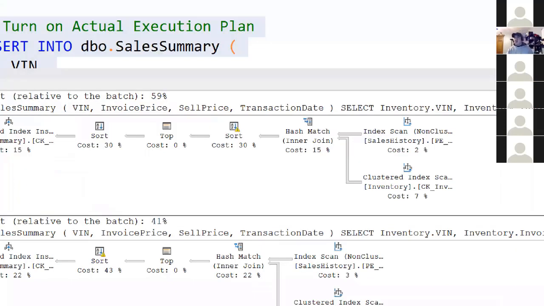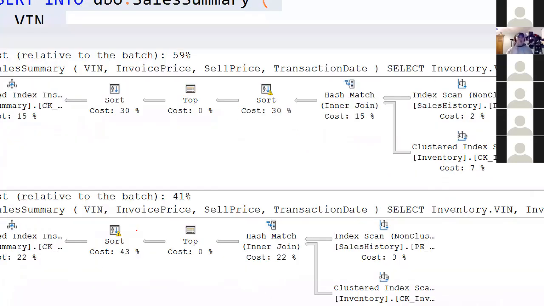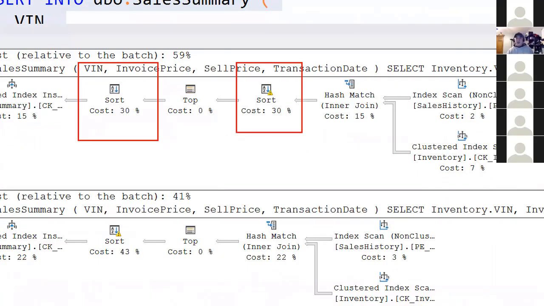The query optimizer in SQL Server 2008 R2 and older will actually do 2 sorts. It's not smart enough to get rid of that extra sort. So I sort by transaction date, and then I resort that data again by the VIN number. I'm doing extra work even though I don't have to. That's why this is a T-SQL anti-pattern. Again, if you're on 2012 or higher, you don't have to worry about this. The query optimizer has been corrected to mitigate this behavior. But if you're on an older version of SQL Server, this is something you need to watch out for.